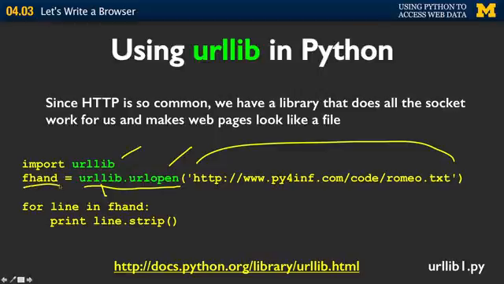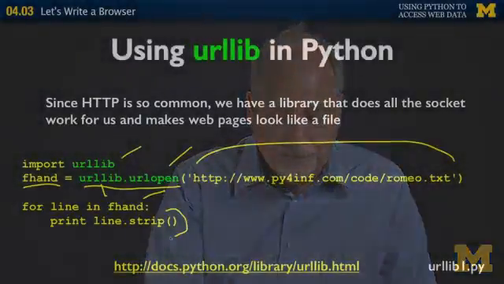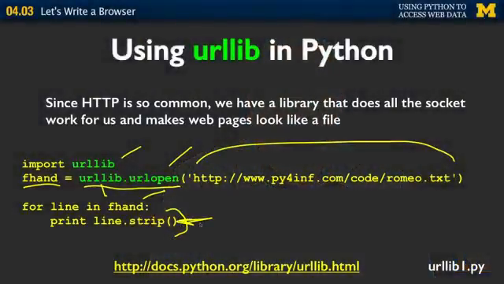This is like a file handle, and you can see that we can then use this in a for loop just like we would use a file handle. Now this code should start to look kind of familiar. We're going to open a URL and loop through it line by line and then print it out. That's what this does. But from here on, that could be the same thing for opening a local disk file, opening romeo.txt off of your disk.